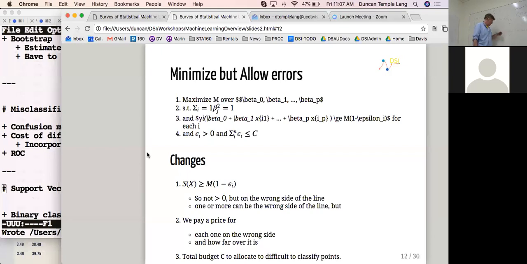One way that people do it is a method that's pretty easy to think about. They say, well, I'm going to predict. We've got three labels, A, B, and C. I'm going to ask, are you an A, or are you a B or a C? And if you're a B or a C, then I'm going to ask you, are you a B or a C? So it's a sequential test. This is one against all of them, or else you can do all pairs and stuff like that. It's not a satisfactory solution to some extent.